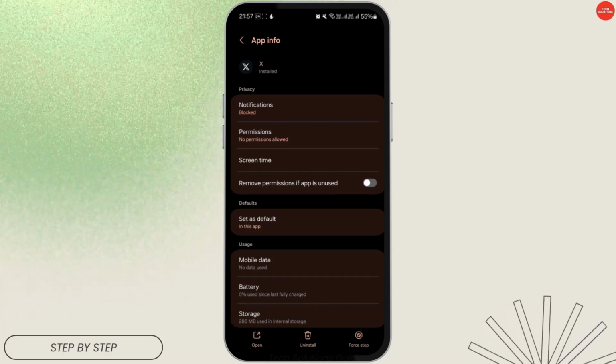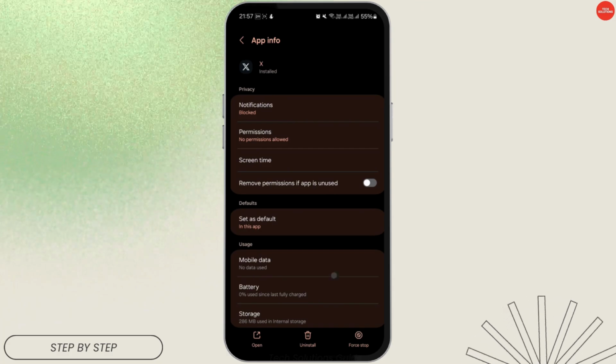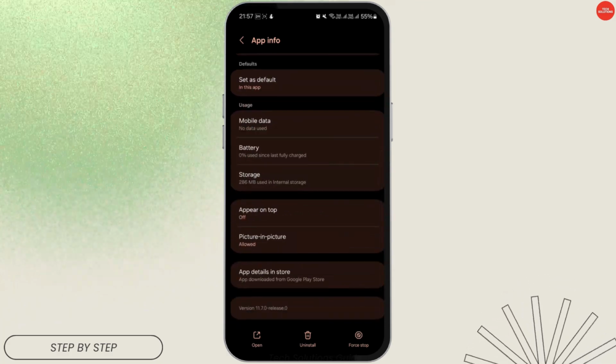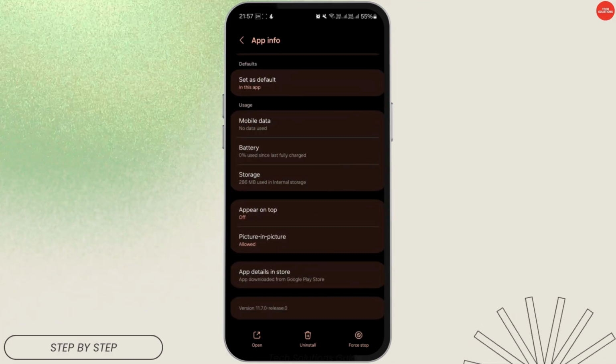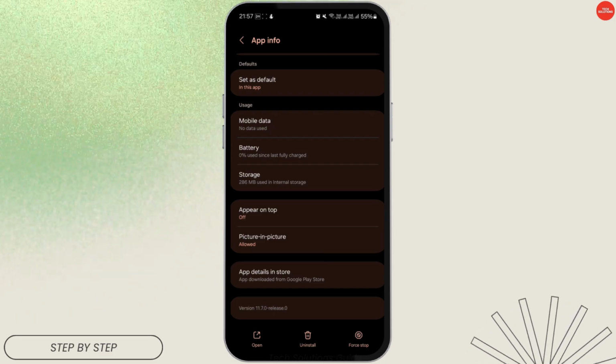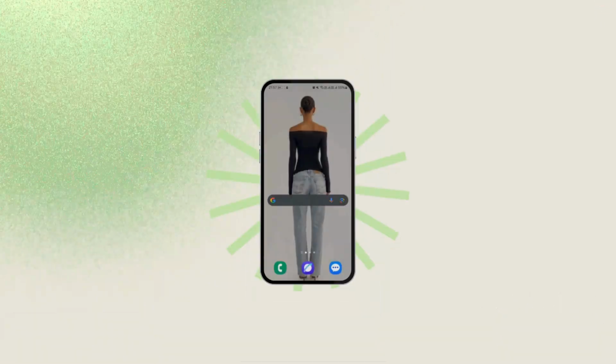The amount of storage you free up depends on how often you use the app and your settings, such as the data saver. Simply tap on Clear Media Storage and Clear Web Storage, and this will clear the cache and storage on your iPhone. So that's it for this video.